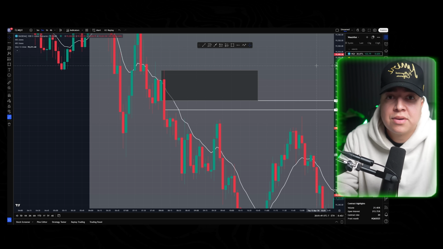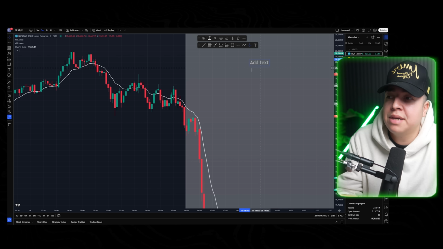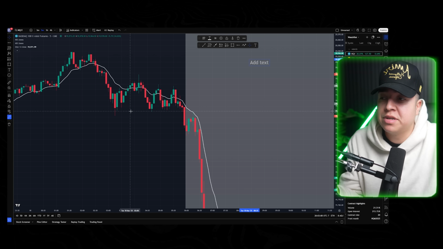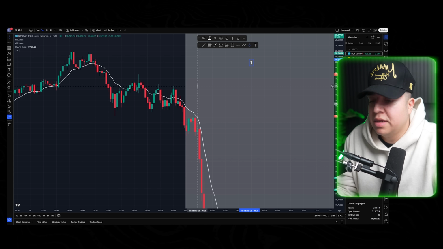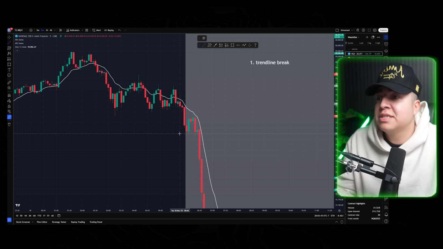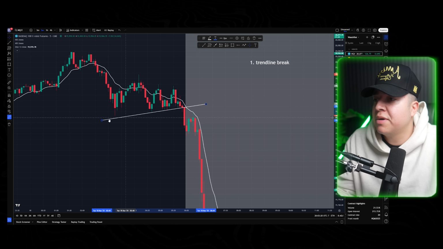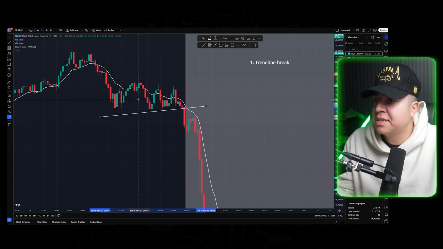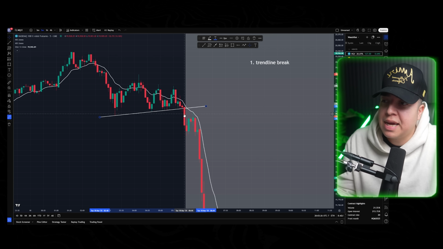But now let's put everything together on a trade that I actually took live and called in my Discord just 2 days ago. Okay, so I'm gonna write out the steps and show you in real life on a trade that I took, right? So step one is trend line break. So we're waiting for a trend line break, right? So if you can see right here, we have a trend line forming. We have multiple taps at this zone. Looks beautiful. We get that break, right?